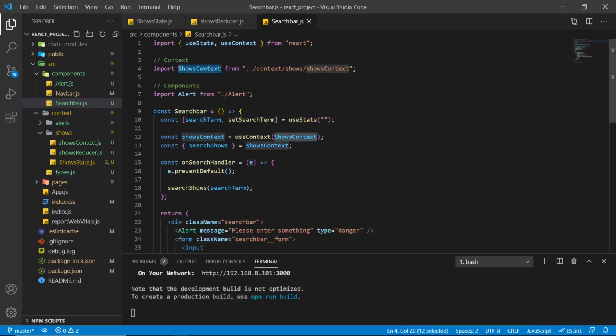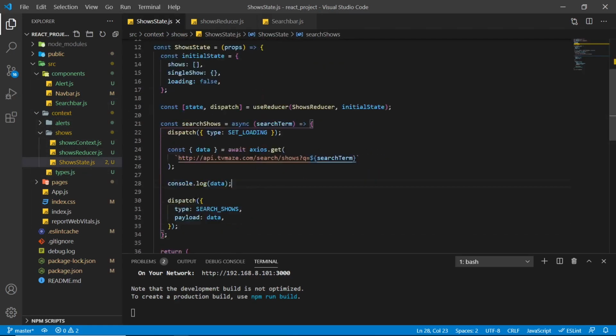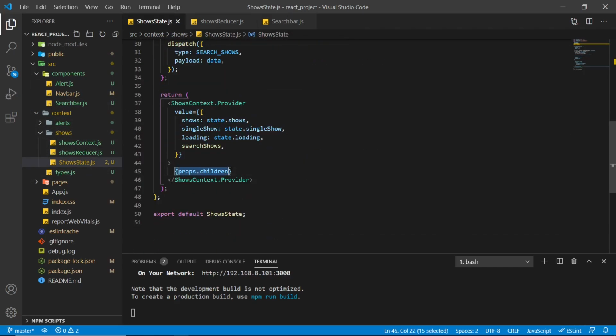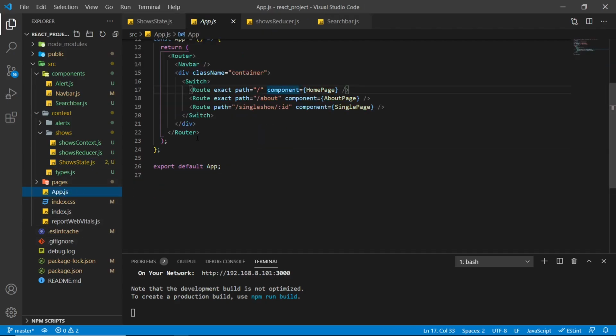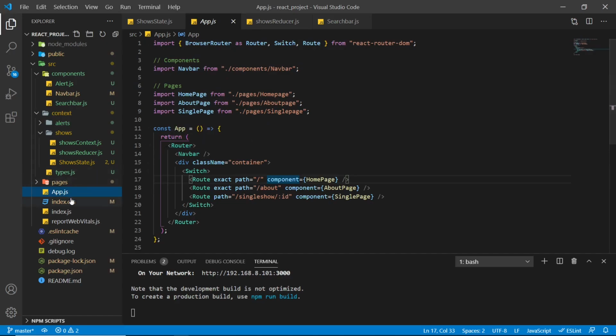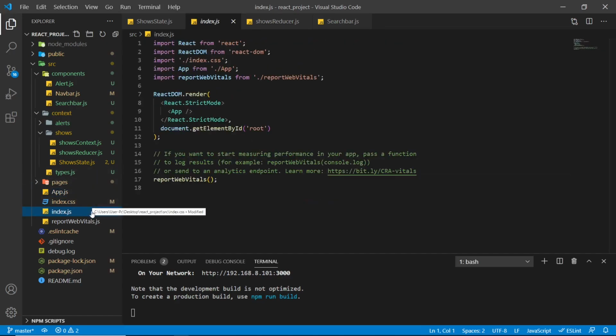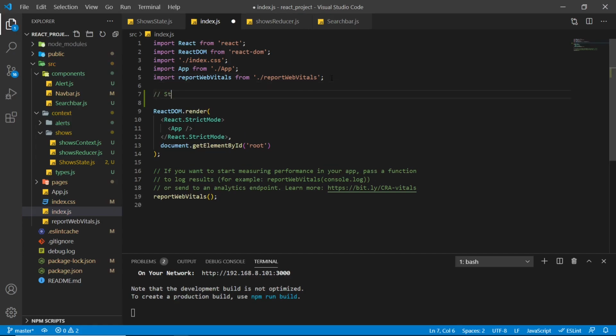So we are not able to see this context yet because, if you remember, we have to wrap some component, which is going to be our app component, to get access to these values. So let's go into our app.js, and actually I do it in my index.js, and here I'm going to import my states.